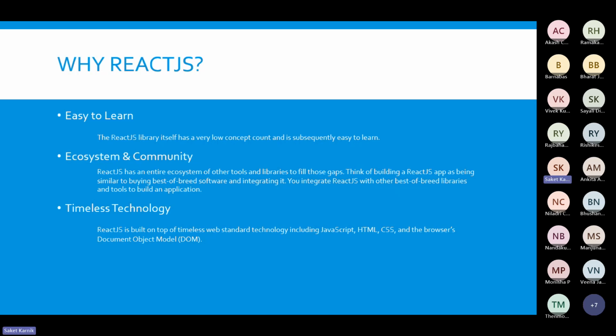A very advanced implementation I've seen, where the application was primarily built in Angular, but Angular being a complete framework, MV star based, doesn't focus only on the rendering. And hence it is bulky also. So the UI rendering, UI manipulation or DOM manipulation is a bit laggy when it comes to Angular. So people try to use React.js to handle the DOM manipulation on top of the Angular application. So the base is Angular, but the UI is completely driven by React. So hybrid applications you do see also.